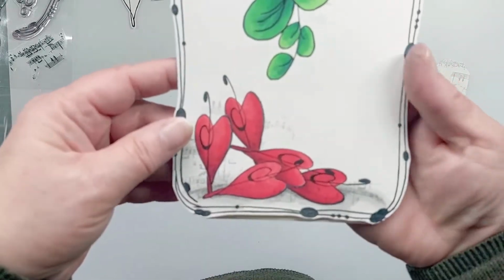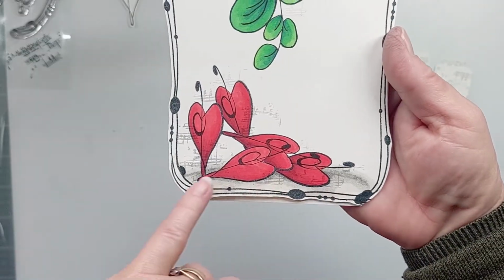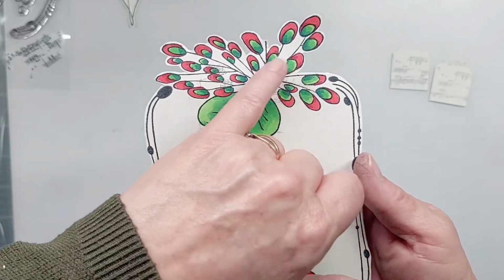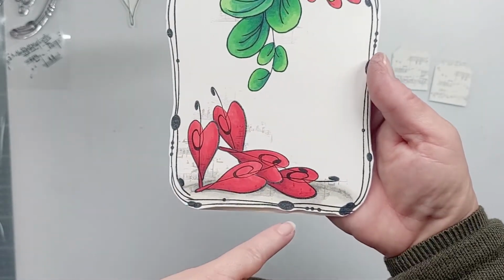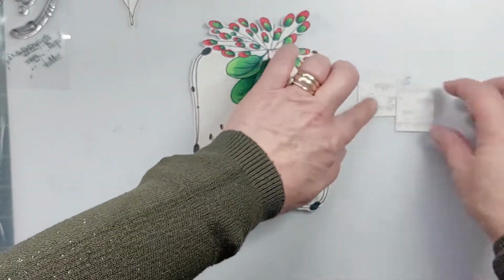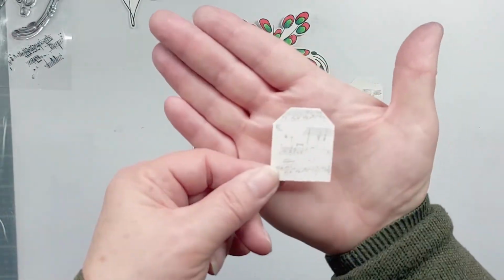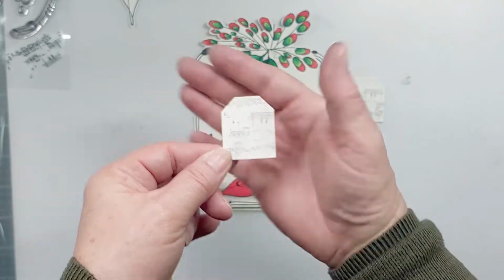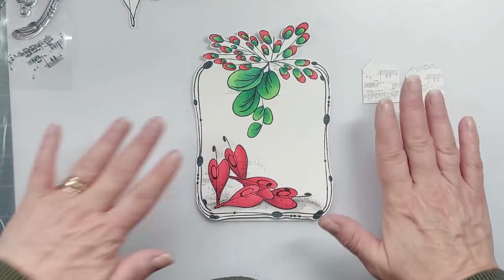So it's really quite subtle, but I've just put a tiny little bit of the music there, and just around here. You're hardly going to notice it, but for me it just adds something else. And then obviously on the tiny little tags I've created, I've just stamped that music there with the grey. So we've got those there.